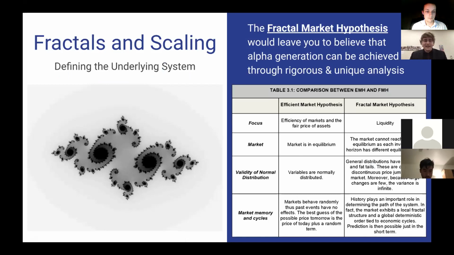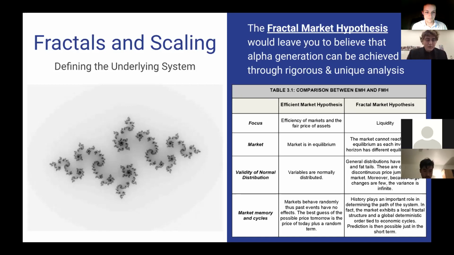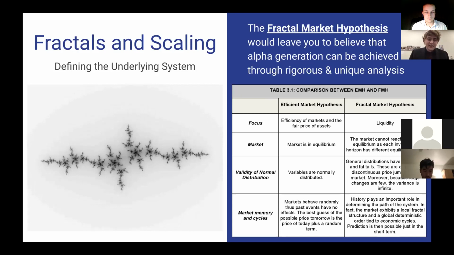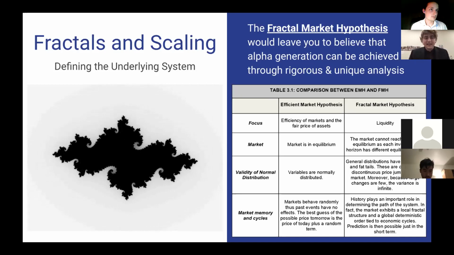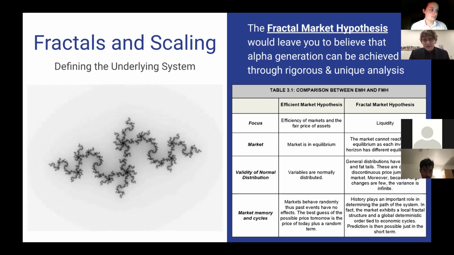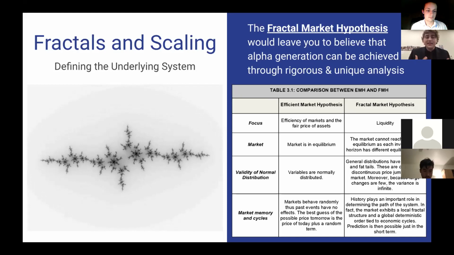So now getting into fractals and scaling. This animated GIF here, I hope it's not too distracting, is picturing something called the Julia set. And the transformations that you're seeing, the motion, are a result of essentially changing one or two constant values within this equation. What's really special about the Julia set is that it's infinitely complex at scale. What that means is if I were to zoom in to the edge of this fractal infinitely, you would see that there is actually infinite complexity no matter how far I zoom in.